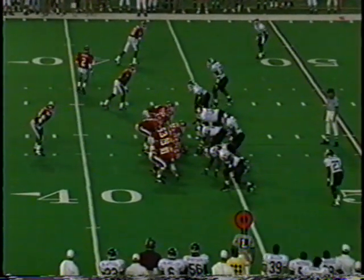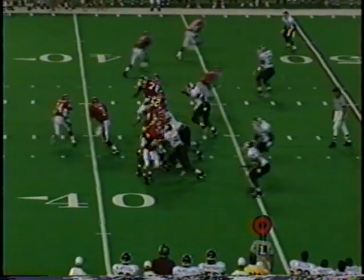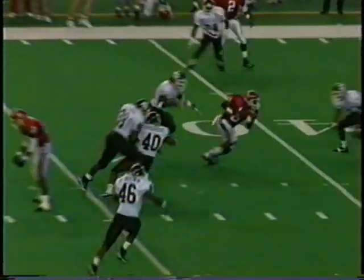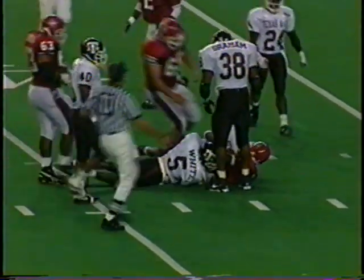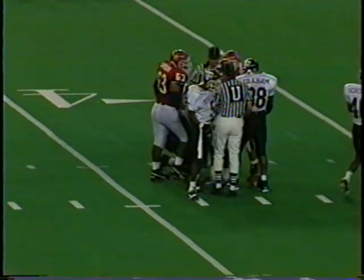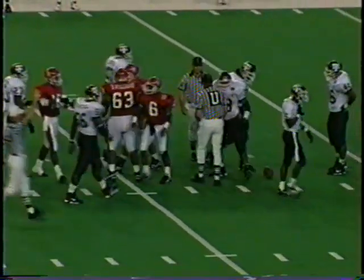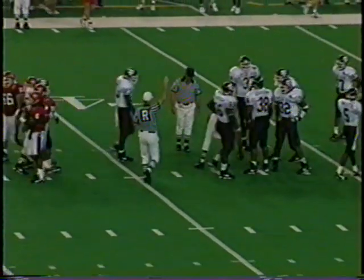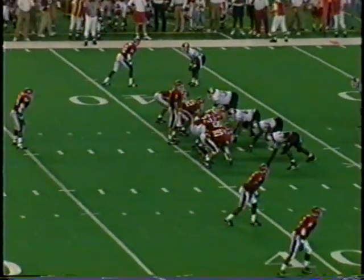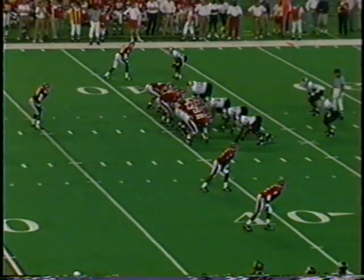Adams going right to left. Two wideouts, now three on that side of the field. And Helton looks back to his left, throws the ball, and it's on a deflection and caught by Houston. The ball went through the hands of the first receiver, and the second receiver standing behind him at the 38 caught the ball and went down immediately. The reception was made by Charlie West. Their deepest penetration of the night. They have not scored in the third quarter this year.